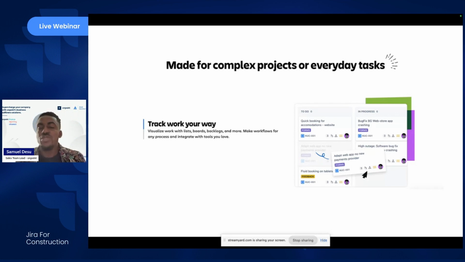and group them. Most of you are familiar with the traditional project management models and the agile project management models. One of the things that has been very key back then is a Kanban board, being able to visualize your work issues or your work breakdown system, breaking down work into smaller pieces and arranging them in the Kanban board in the various progress or statuses that they should be. So there's a tool that you can use to manage these complex projects and break them down into everyday tasks.